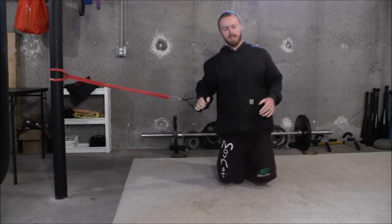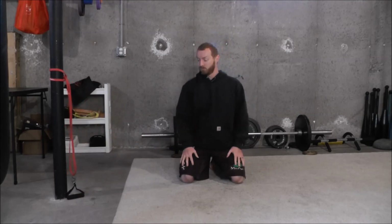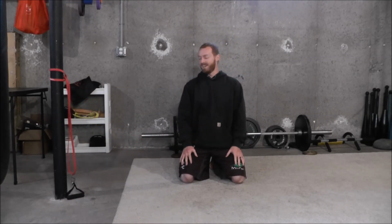So that's the Pallof press exercise that I've reintroduced recently. I've been doing a little bit of that, and it's really good. It's a great exercise, and I thought you guys might enjoy it. All you need is a band or a pulley machine at the gym, and you can do a lot with it.